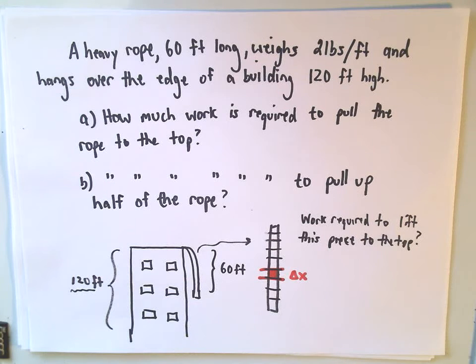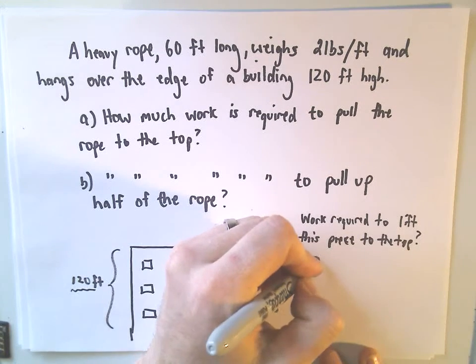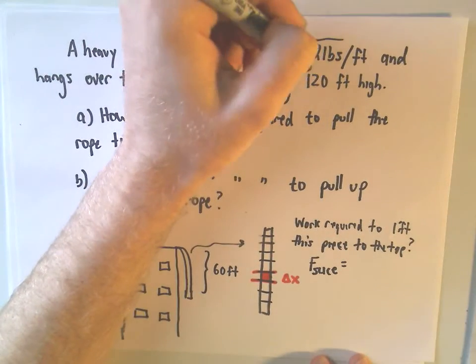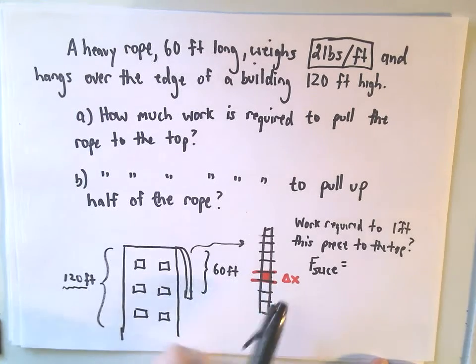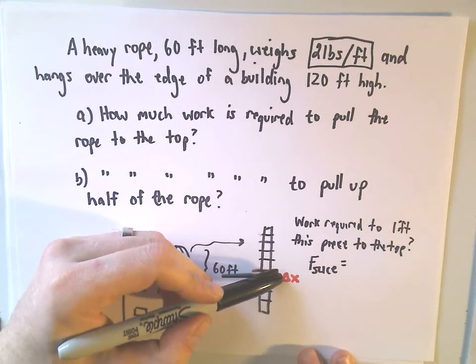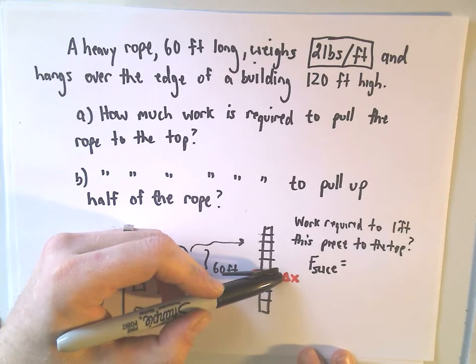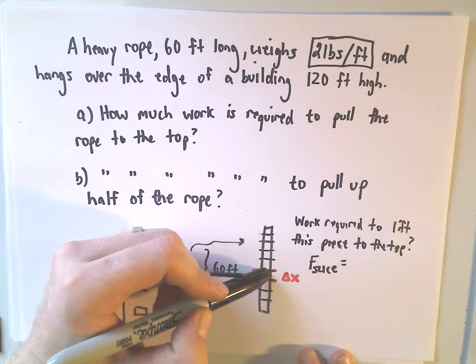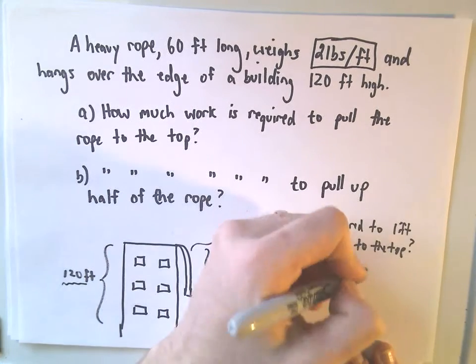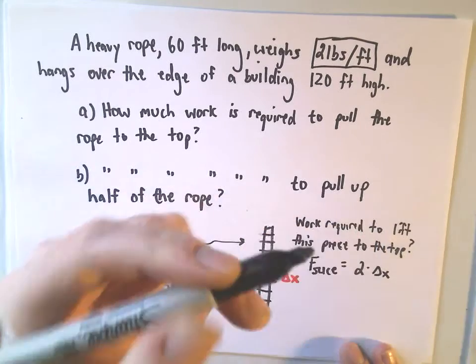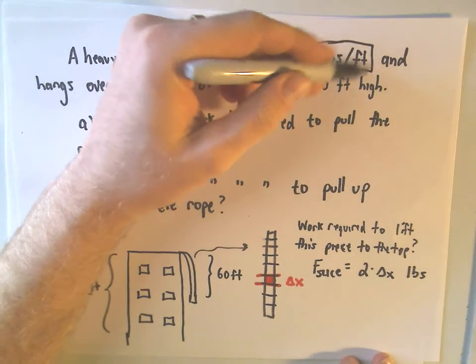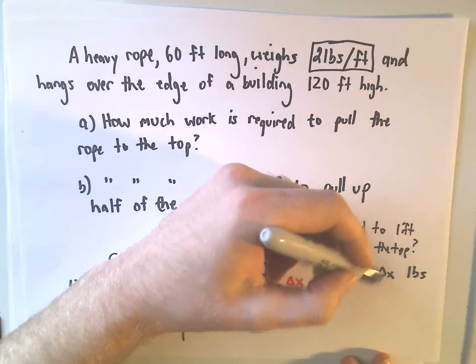So, again, how much work does it take to take that little slice to the top? Well, I think in this case, it's the work required to move that little slice. Well, let's think about the force on this little slice of rope. Well, they tell us that it's 2 pounds per foot. Well, if we took a section of rope that was, say, one foot wide, I guess the force on it would be 2 pounds. If we took a slice that was, I don't know, three feet wide, the force on that, we would say, would be 6 pounds. So how are we getting that? We're just multiplying the force, 2 pounds per foot, times the width of the slice that we take. But here, since our slice is delta x, the force on it will simply be 2 times delta x. And, again, that's in pounds. So, again, the force is just how much it weighs per unit foot, per one foot, and you just multiply that by the size of the piece that you're taking.